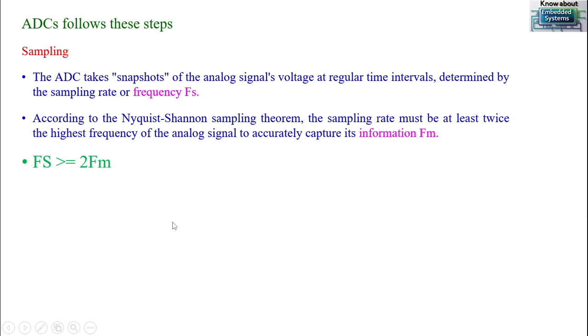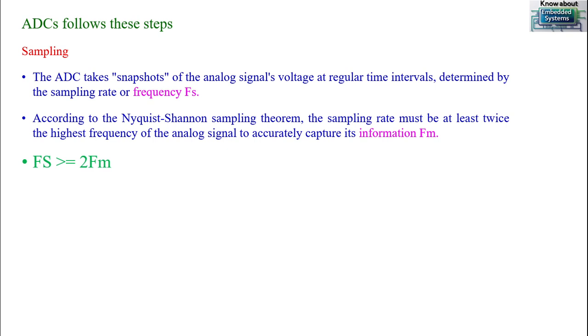As I told you already, there are three major steps. One is sampling, one is quantization, and one is called encoding or coding mechanism. So let us understand one by one what this is. Sampling. So what do you mean by sampling? Sampling means converting analog data to discrete with a predefined time interval.